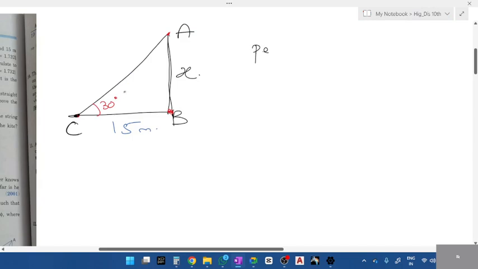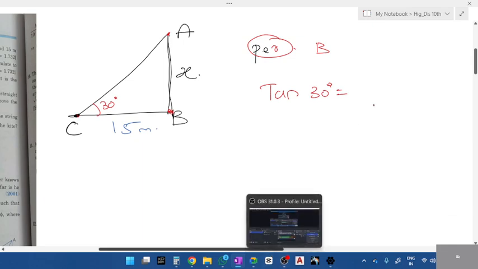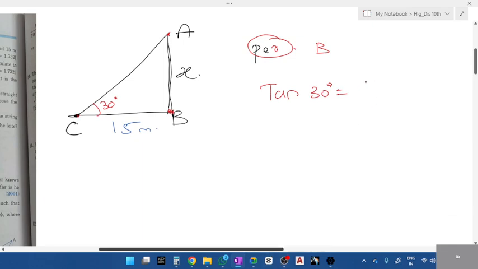Yeah, what is it, students? What is the opposite value we call? Perpendicular is given, then what is the value given? Base is given. So which formula we use? Tan theta. What is the value? Tan 30 is equals to, tell me, tan 30 is equals to 6 divided by 10. You know how to find the value of x, right?